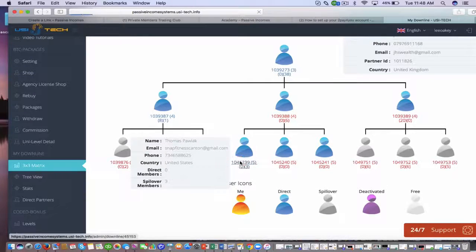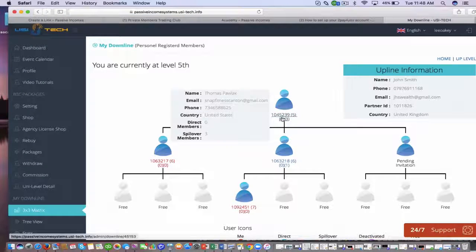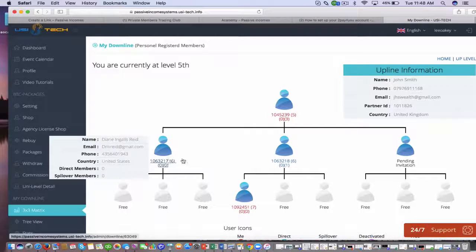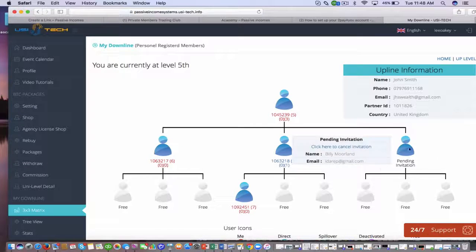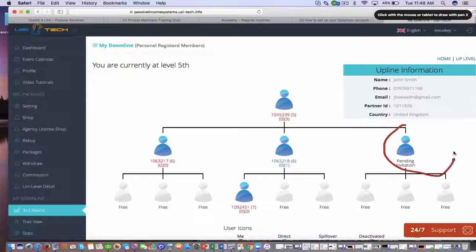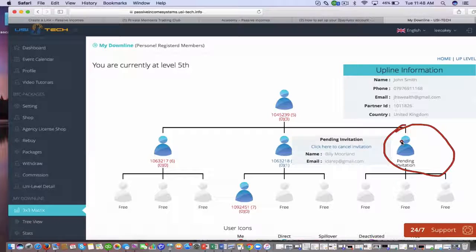Let me do so. And I'm going to see, now Thomas is at the top. And Thomas now, let's just assume that I've got a pending invitation right here. So that's exactly what I did yesterday. I put somebody in and invited them to join, and I spoke with them yesterday at length, Billy Morland.